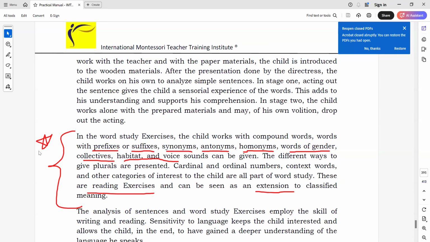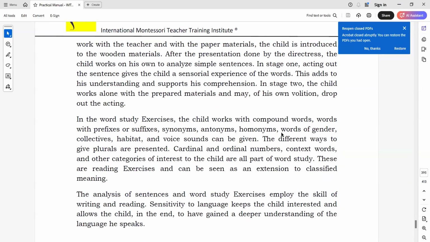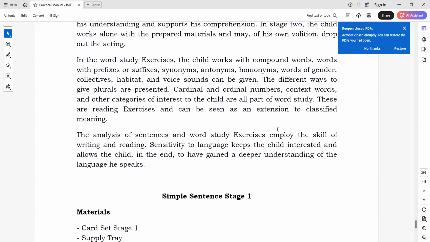This has to be your objective too whenever you're doing English lessons, because going further, from 5.5 or 6 years, your entire English will be divided into language and literature. So you need to be working with all of that. In every chapter, there is grammar that's going to be at the end. Only then will the child have a deeper understanding of how a language is constructed and how better we will be able to deploy all those skills required for reading and writing. A very, very beautiful topic, that is the reading analysis part of it.